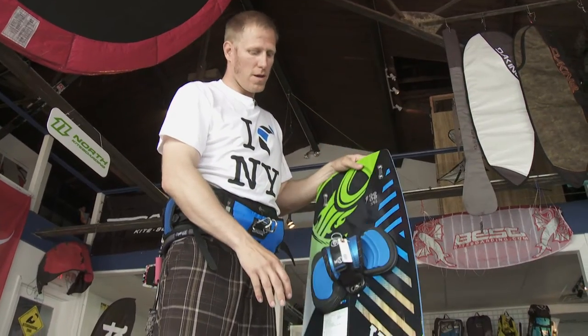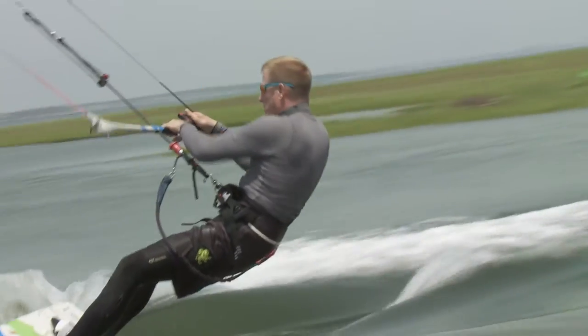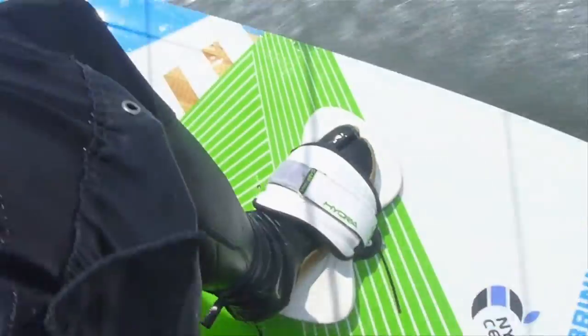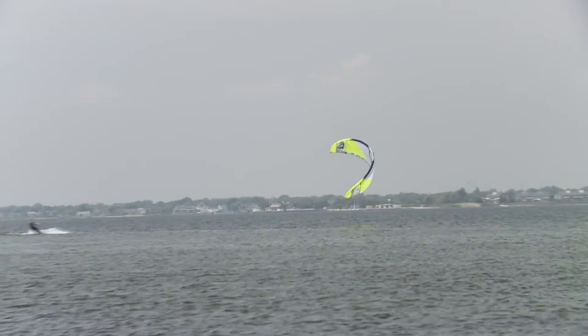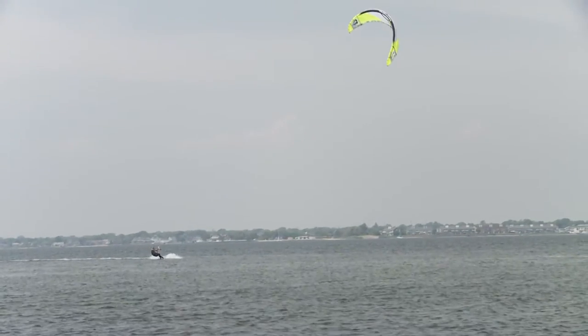So this board here is something that is pretty common for kiteboarding, and it allows you to, again, push on the water in a certain way that's going to allow you to glide across the water. The lift of the kite reduces the forces of gravity, which actually allows you to stand on the water. Kiteboarders use science in all kinds of interesting ways. Anybody who's playing on the water is concerned about the weather, but how do you predict the wind?